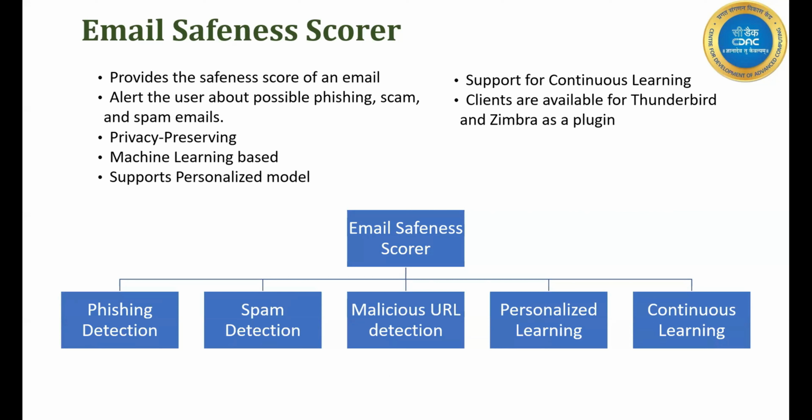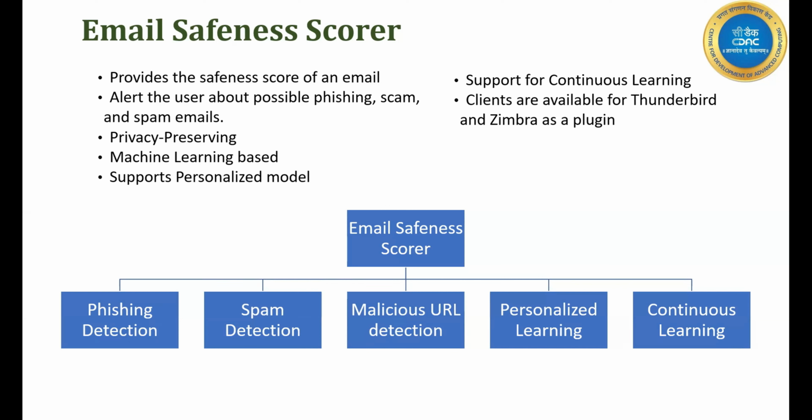The solution name is Email Safeness Explorer. Many of you are aware that email security is nothing but protection of your email infrastructure from cyber attacks. Nowadays any organization has a very large attack surface provided by email, because many important communications happen through email, and through email many attacks are possible, like phishing attacks, malware attacks, and so on. There are so many such attacks where the primary source is email.